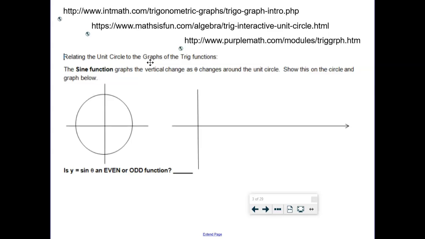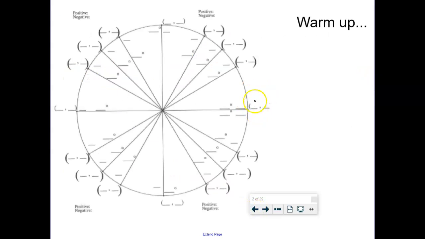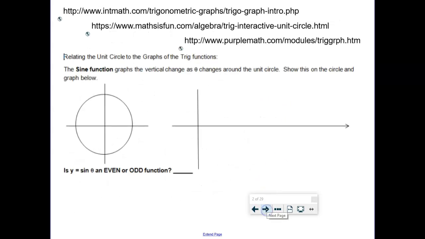So, someone remind me for my unit circle time, when I have these ordered pairs off to the side here, what do they really truly mean? They look like XY ordered pairs, and they are, but they're really cosine comma sine. So we have to remember that. If I'm asking you to graph what's called the sine function, I'm asking you to look at a graph that reflects all of the vertical components of your unit circle. So it's all the vertical changes.